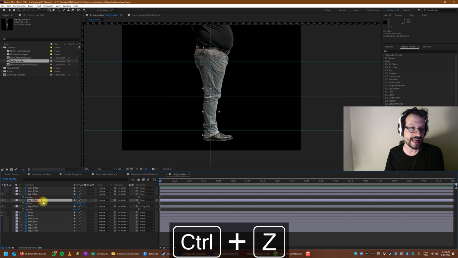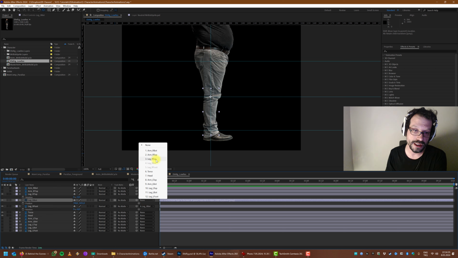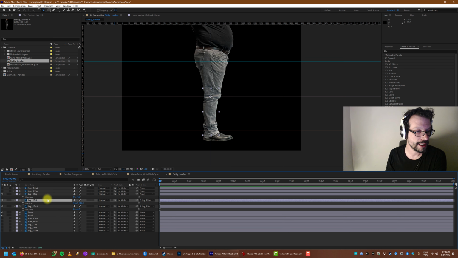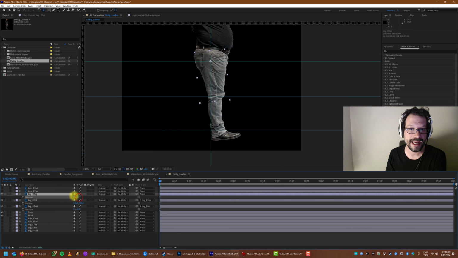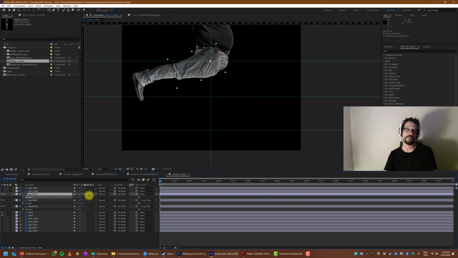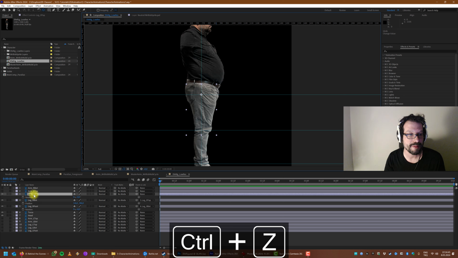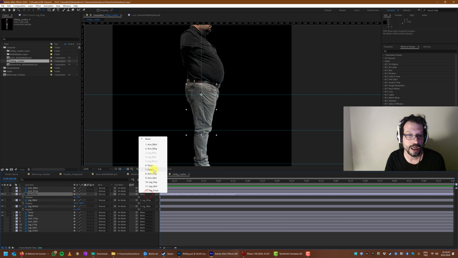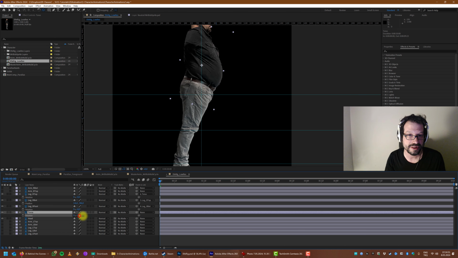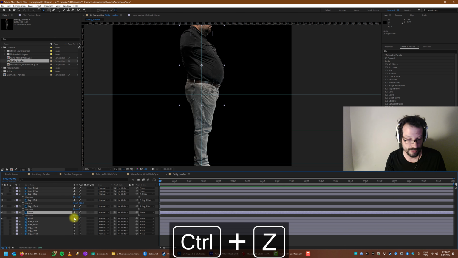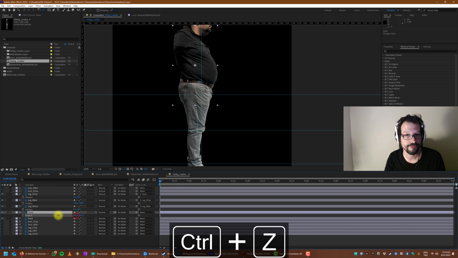And I'm going to do the same for the lower leg as well. It is going to be parented to the upper leg. Okay, now if I rotate the upper leg, the entire system moves together. And finally I should be parenting the upper leg to the torso. So now when I move or rotate the torso, they move together.